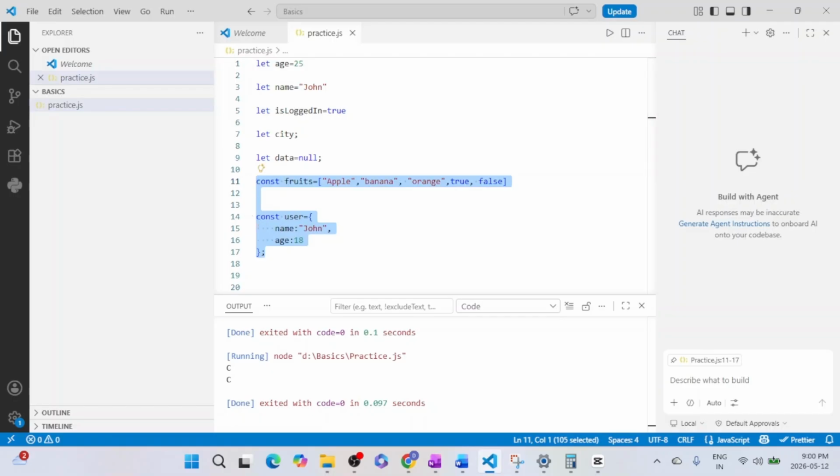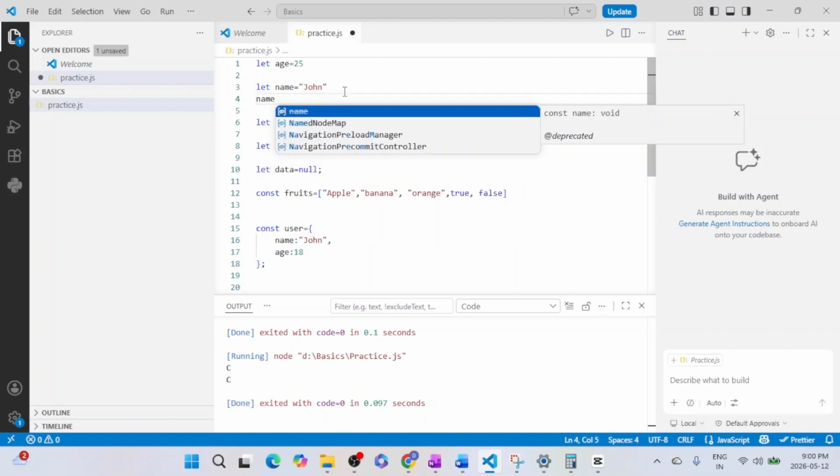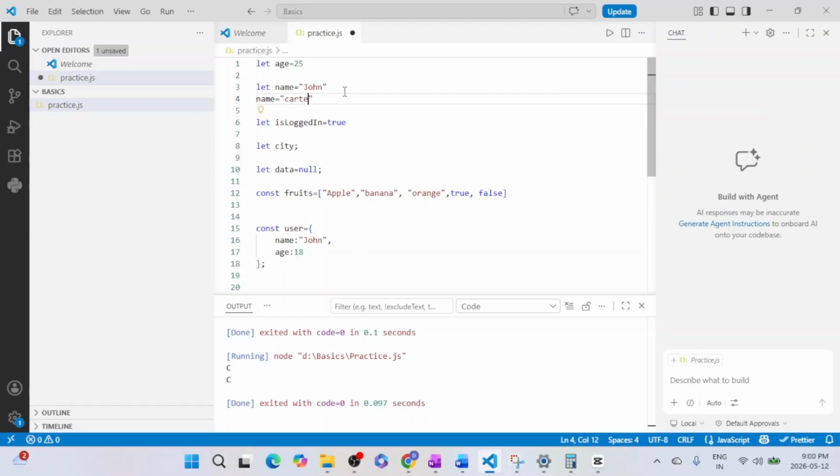Now let's understand one more important concept, that is immutable. Immutable means it cannot be changed directly after creation. Here, we have this string value, John. I can write name equals anything, like Carter.